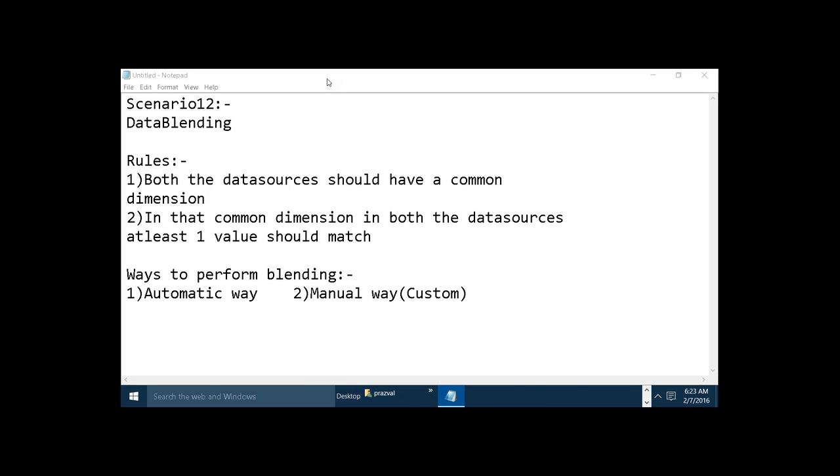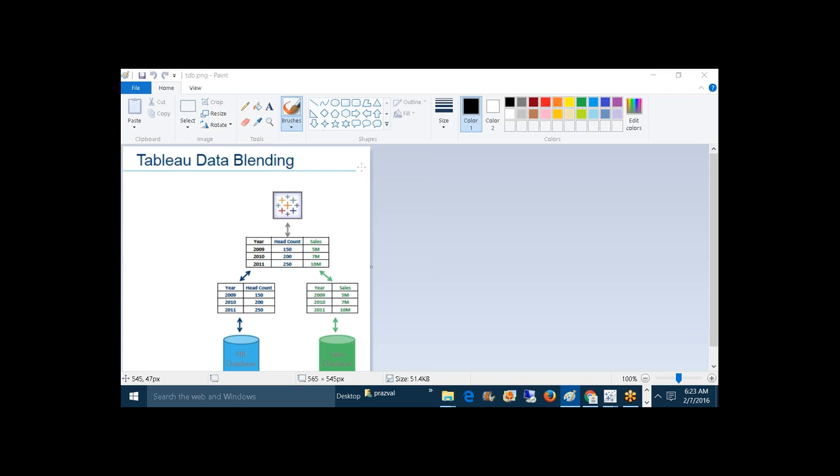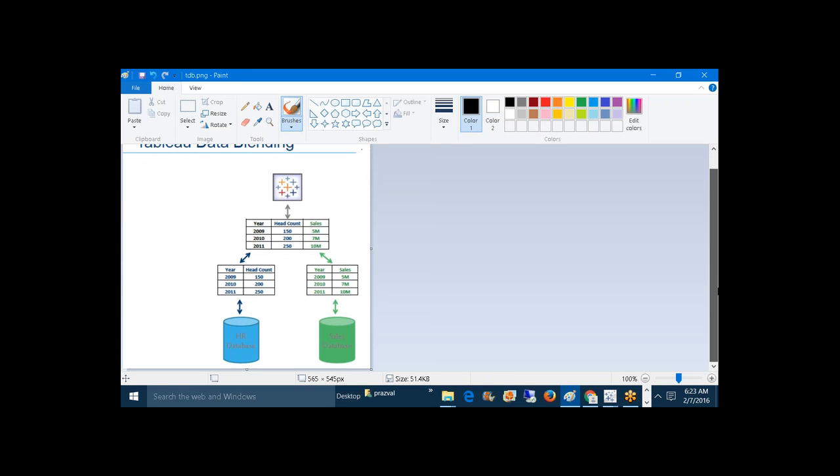So here I have two databases. One is the HR database and the other is the sales database. My HR database contains year and headcount, and my sales database contains year and sales.